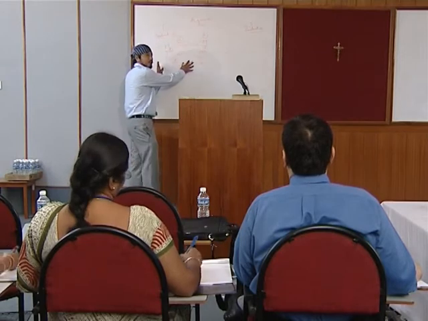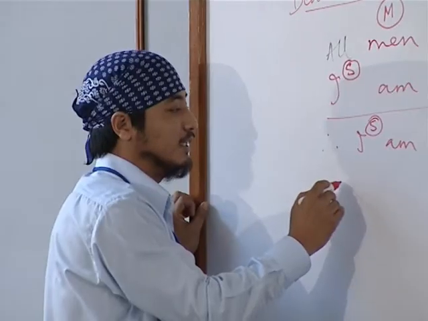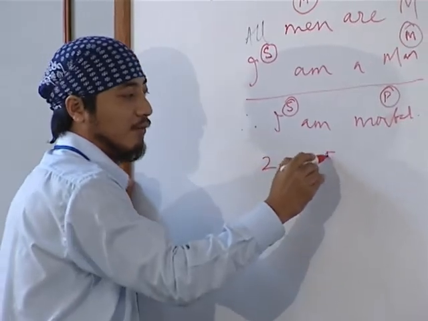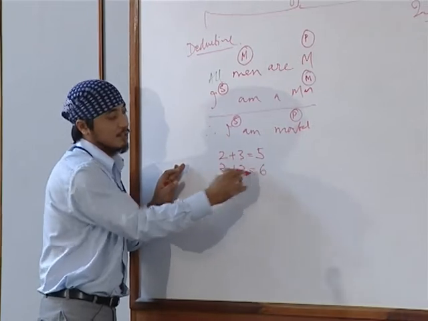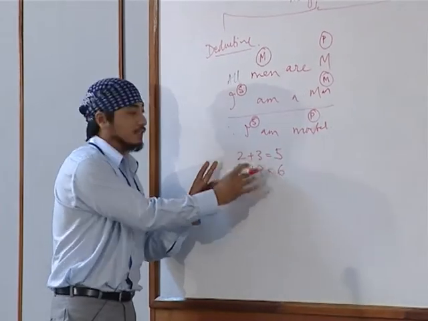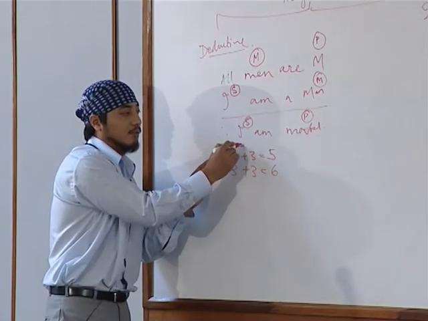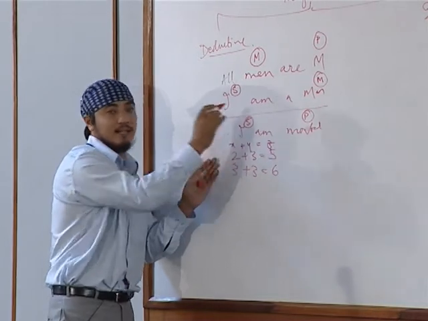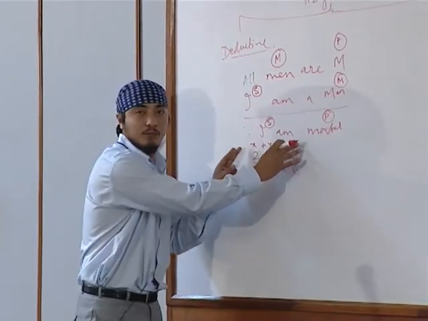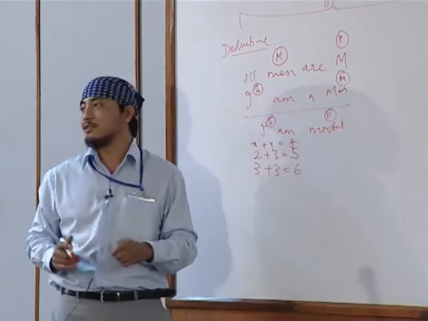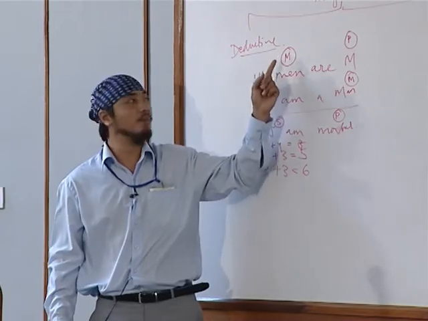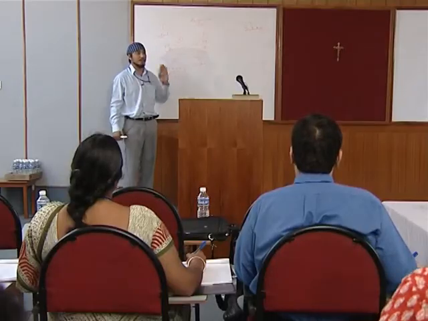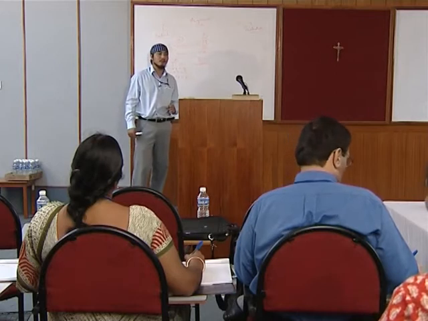To give you an example to understand this, take for example these additions. 2 plus 3 is equal to 5. 3 plus 3 is equal to 6. Now what I can do from this is I can substitute these constants with variables, say x plus y is equal to z. Now this is what is common to all of these addition sums. In other words, all deductive arguments will have this form of MP, SM, SP. Is this clear?